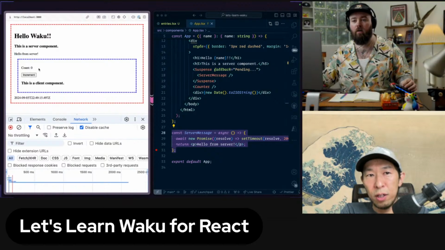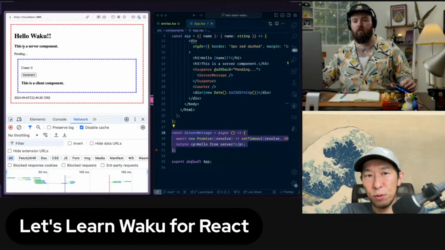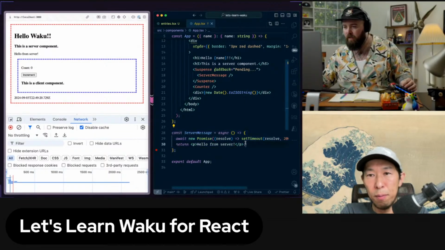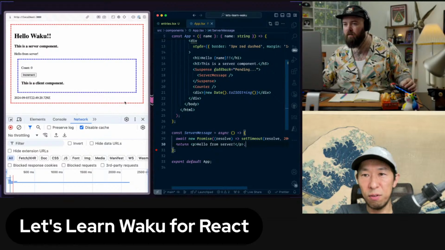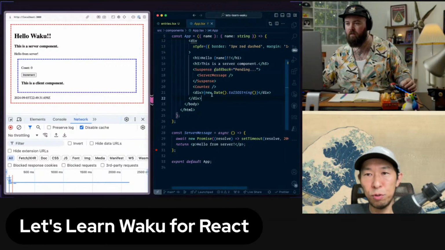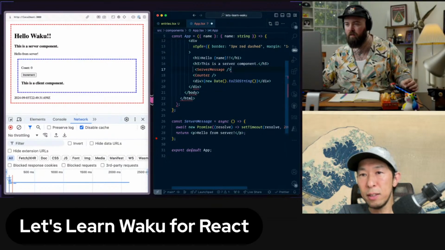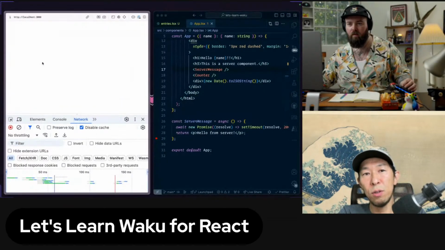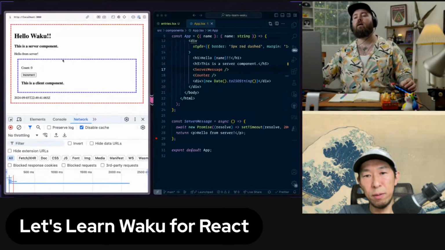So if we load it, it waits for 2 seconds, and between these 2 seconds, it shows the fallback. If you just leave server message and remove the suspense boundary, it will wait 2 seconds for the entire page.